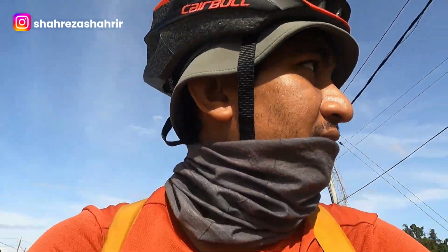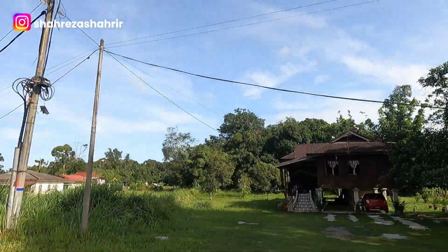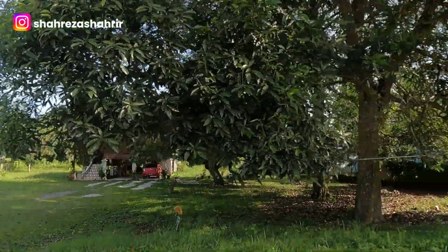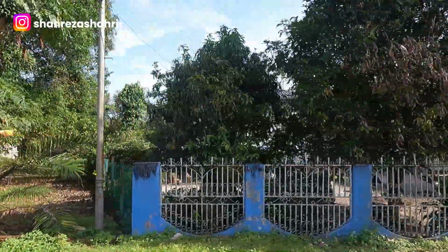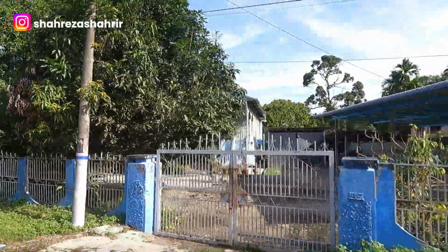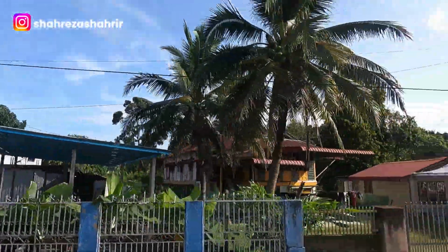Well, I'm a bit tired. Gonna keep on cycling. If I see anything interesting, oh, this house looks interesting, and this one as well. You guys can see it. Some traditional houses. But yeah, I'm gonna keep on cycling. If I see anything interesting, I'll show you guys.